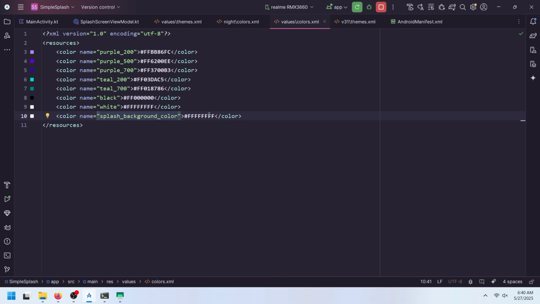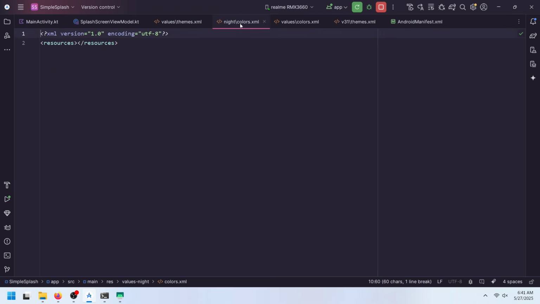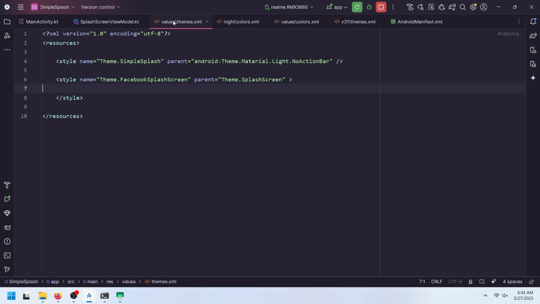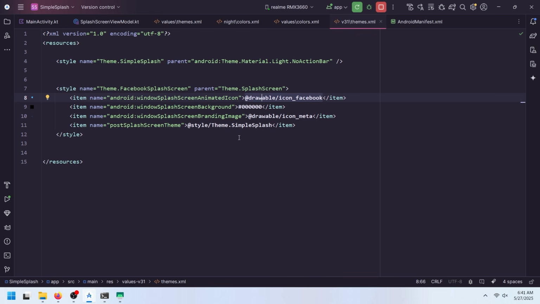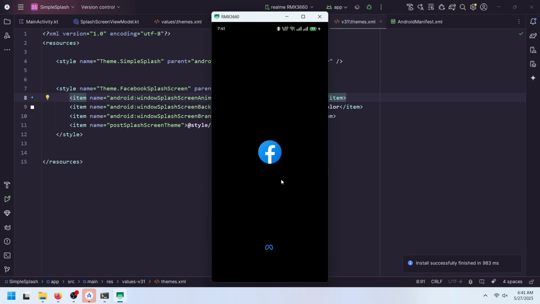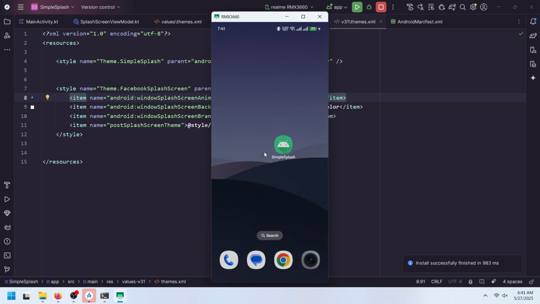Make sure to use the same color name in both the dark and light color files. Now in the splash theme, use the color we just defined. This gives our app a more professional tone.